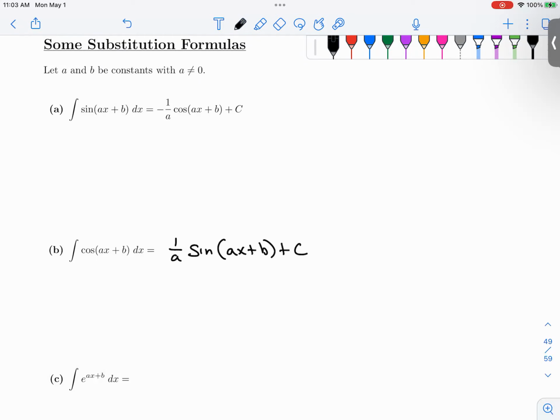So you can use these formulas as fact. You don't need to do any integral substitutions for these. To verify it, all you need to do is make u equal to Ax plus B. Then du will equal A dx and so on and so forth. But you don't need to do it for these ones. You can just immediately write the answer. Hopefully your teacher isn't a stickler about this in 182 and doesn't make you do that, because that's just cruel. That's like making your students try and show that 1 plus 1 is equal to 2. It's very, very annoying.